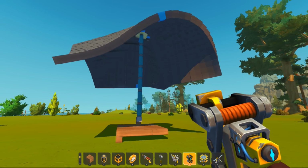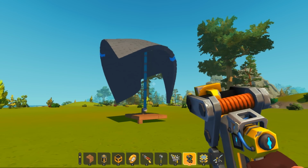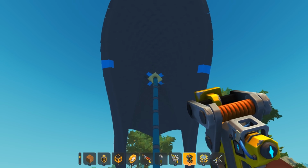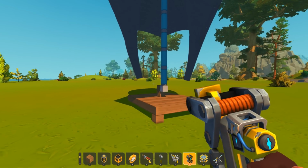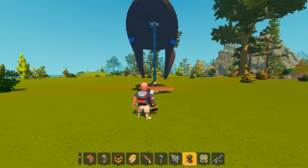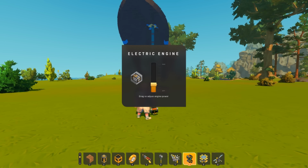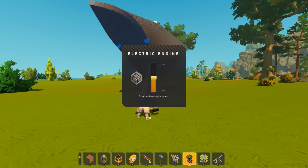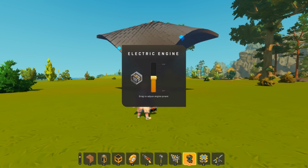There we go. So I'm definitely losing a little bit of frames here, but the center chunk seems to be balanced just fine. So let's go ahead and start turning this engine up and see what happens, see what we can get. Ever so slowly, we want to build up some momentum so that there's no slipping.